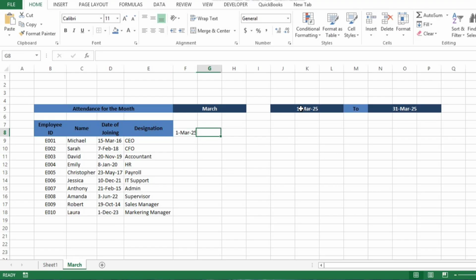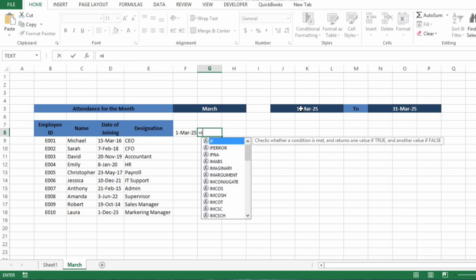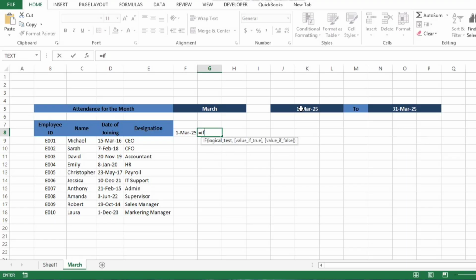Now formula for the next cell G8 will be equals to IF, open parenthesis, F8 is less than N5, comma, then F8 plus 1, comma, otherwise return as 0, close parenthesis and hit enter.